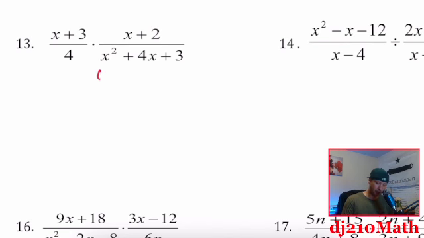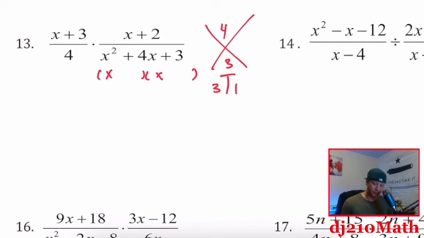So the only thing we can factor here is the bottom right. So two numbers that multiply to make 3 that add up to 4. So this is going to be 3 and 1, right? 3 times 1 is 3, 3 plus 1 is 4. And that satisfies what we're looking for. Okay, so now we factored everything, right? Everything's factored. Can't go anymore.